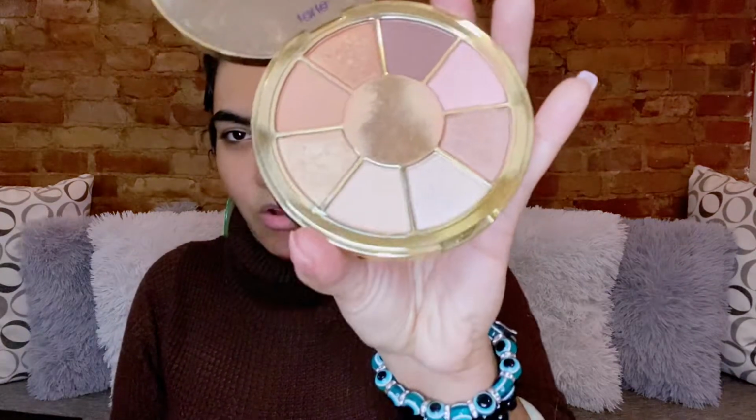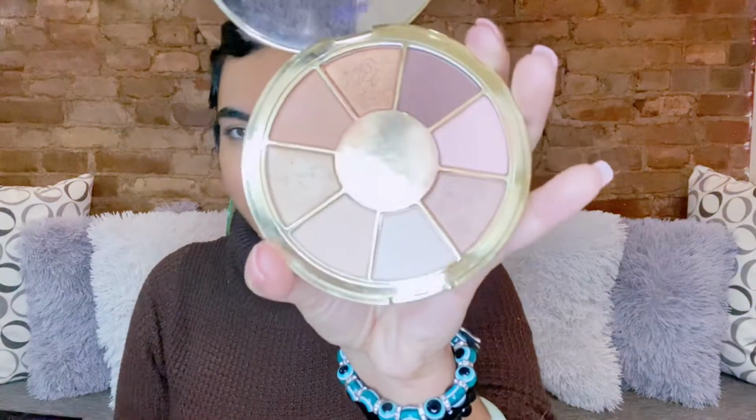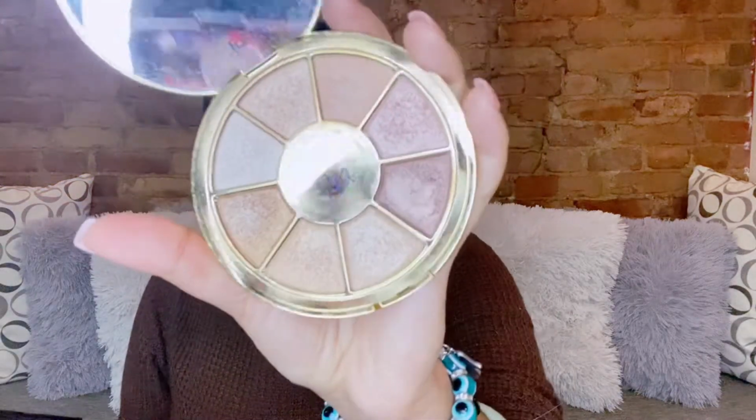And then these two are my favorite Tarte Cosmetics eyeshadow palettes I got. This is all nude shades with a little bit of shimmer. And I don't know if they still have these. I got this a long time ago. If they do, I'll link it. And this one is the all shimmer nude. Oh, look at it, my favorite. Woo, almost dropped it. But anyways, these are my two favorites.